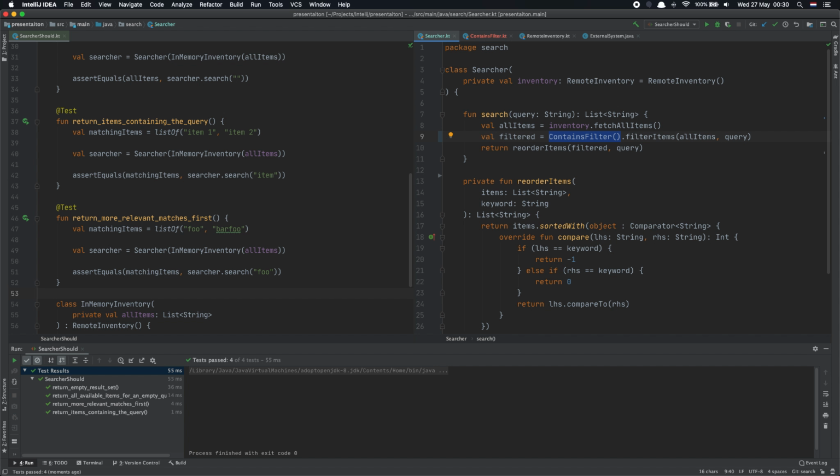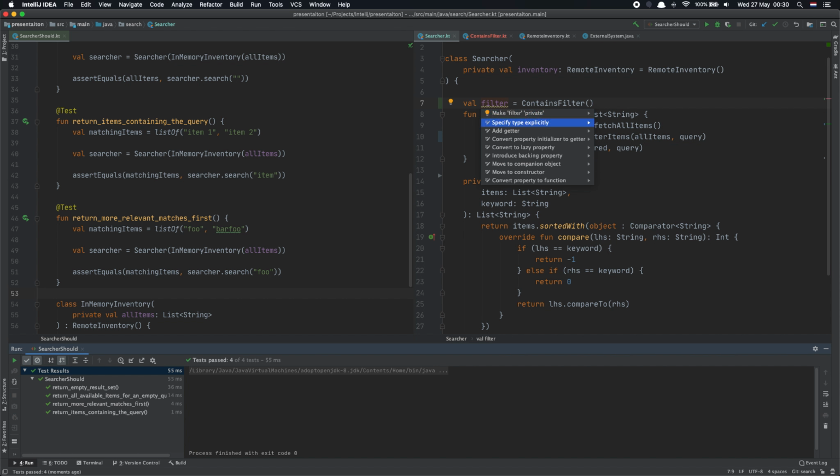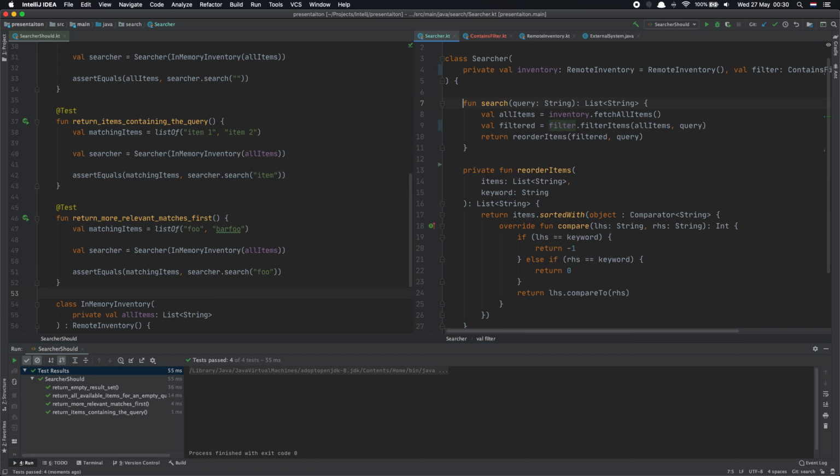And then I'll do the same for this. I'll create a variable here, and then I'll move it here so I can move the constructor.